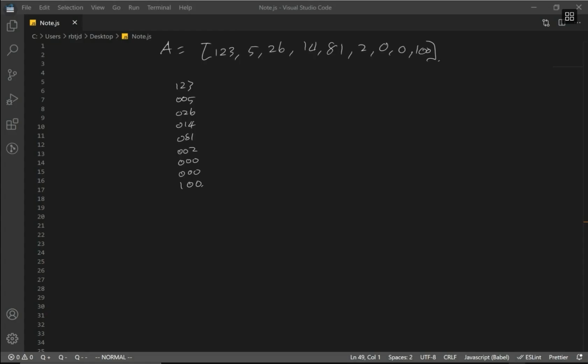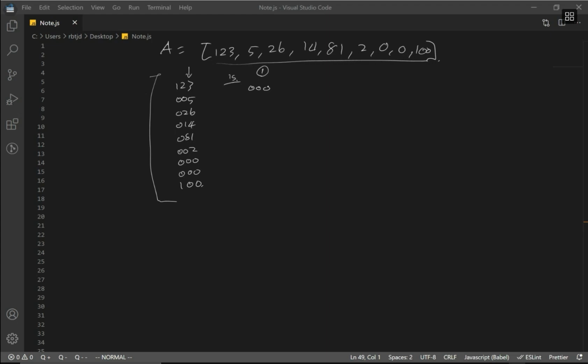Now let's see how radix sort works step by step. So we have our array and we have a bunch of numbers, and I just wrote the numbers in order from beginning to the end, and I added 0 for the numbers that don't have 3 digits. So 5 became 005 and 26 became 026. What we do is, in the first step, we are going to look at the ones digit. And what are the ones digits? Ones digits are these. And we are going to sort based on those. So we go through the array and we have 2 zeros.